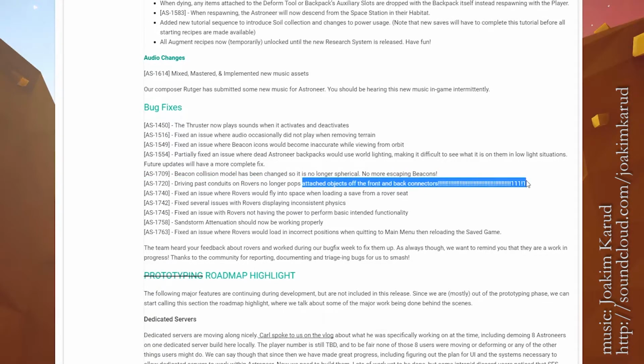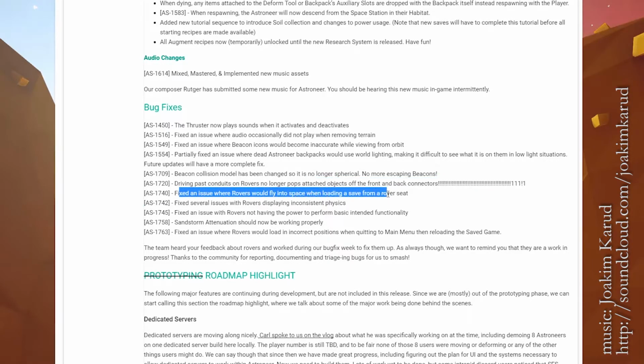That's why I never connect my rovers, because I usually have something on the front or the back, and I have to put them back on every single time. Fix the issue where rovers would fly into space when loading a save from a rover seat. Interesting. Maybe that's why we were losing our rovers before.